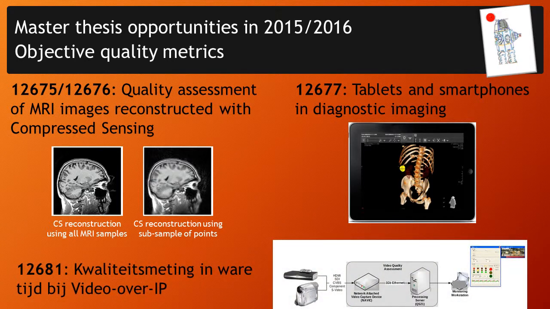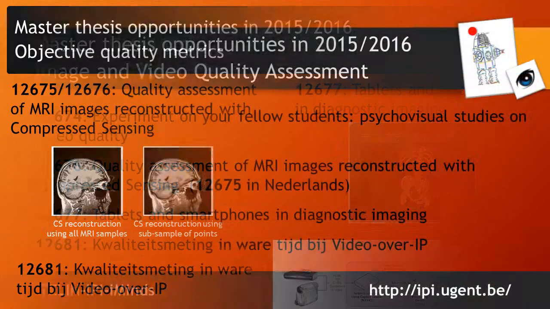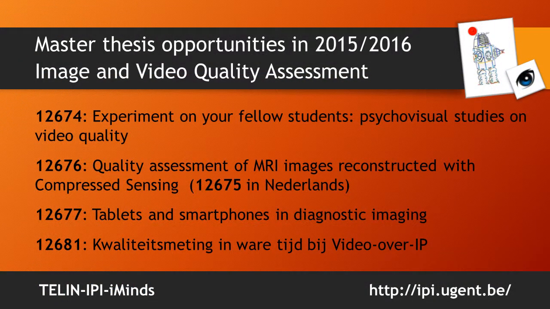On the bottom, we have a thesis topic on methods for assessing quality in real time. This thesis will investigate real-time quality algorithms with a focus on GPU or multi-core implementations. We invite you to explore the following 4 thesis topics in the domain of image and video quality. The public's eyes will thank you.